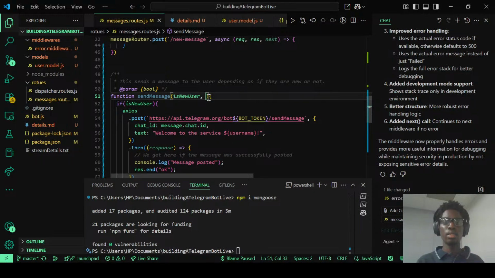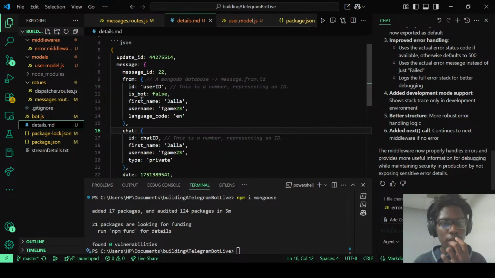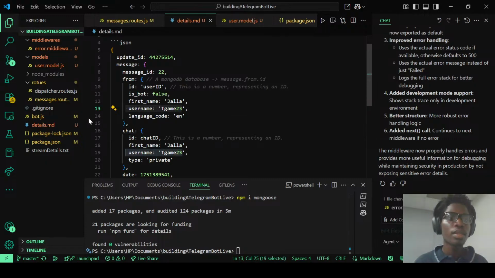So message dot, let's see, how do we get to the username from the message? Remember that this is the message. You want to find out how to get to the username. So we do message dot id. No. Message dot from dot id. No, message dot from dot username. This is what we do.